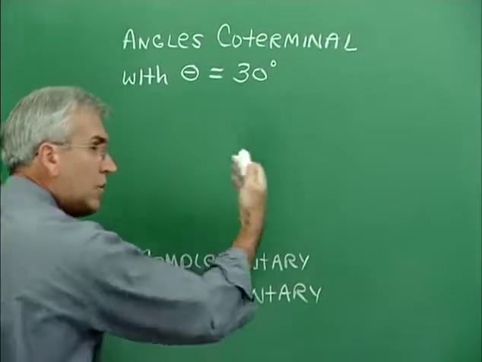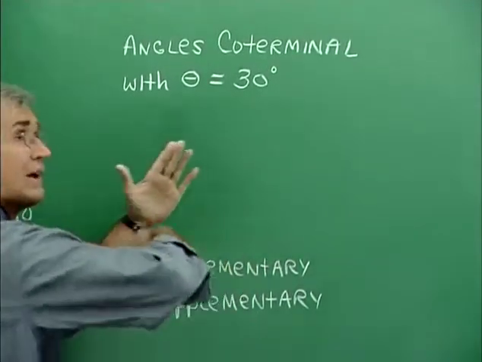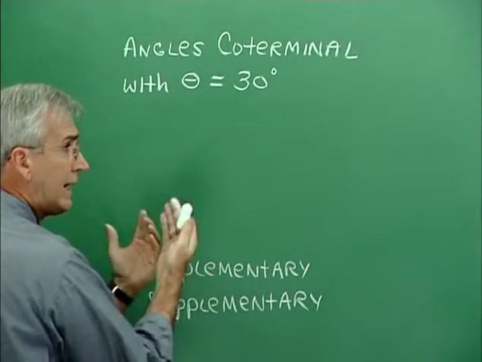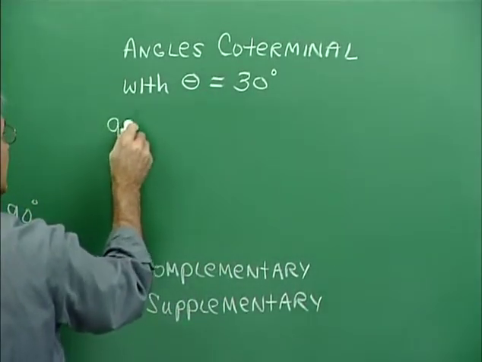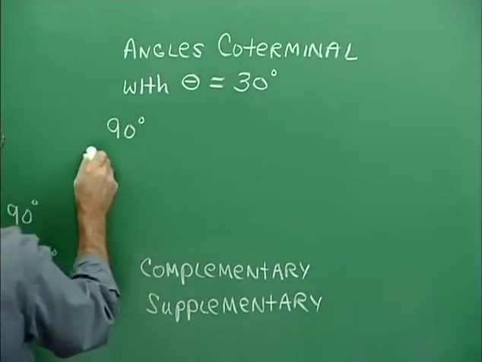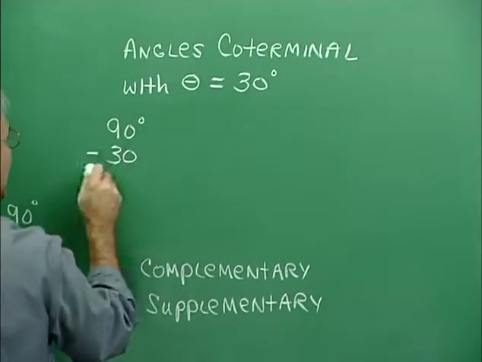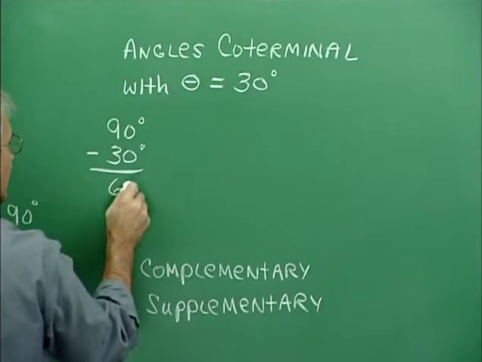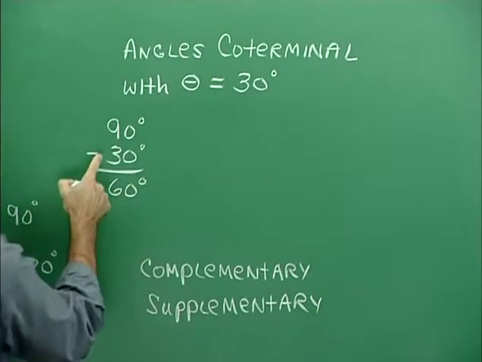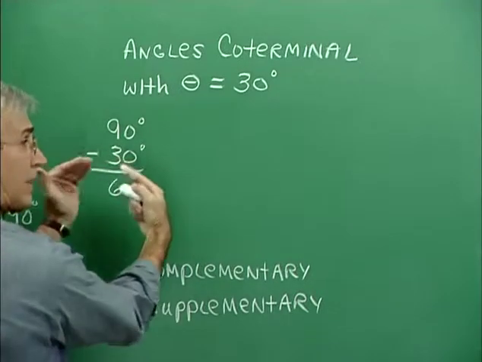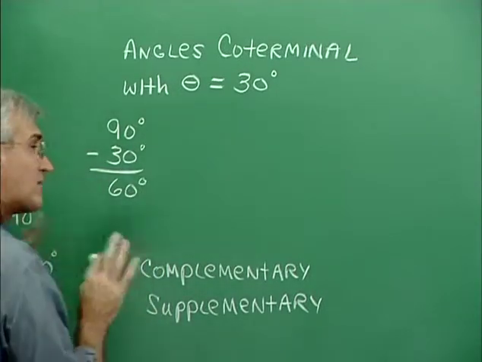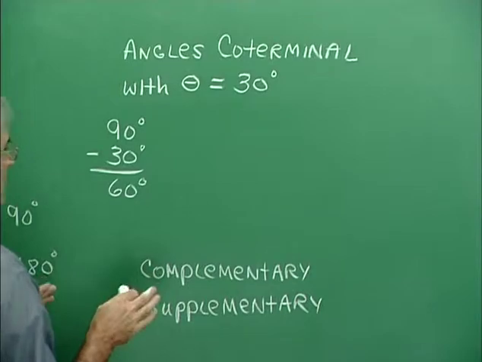Well, the complementary angles are angles that total 90 degrees. So the complement of a 30 degree angle would be found by taking the 90 degrees for the total, you see, and subtract the angle that we already have, and we would find that the complement of the 30 degree angle is a 60 degree angle. So a 60 degree angle and a 30 degree angle are complementary. That's the idea. All of those things mean pretty much the same stuff.